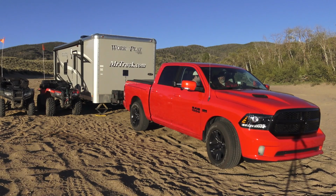It's the night edition. And it's got the black accents, the black wheels, 20-inch Wrangler Goodyears. And it's got the big Ram logos everywhere that are black. It really is a sharp-looking truck. I mean, it's got the hood scoops, which they're not real, but they're built into the hood, which I really like. So if it was my truck, I'd be drilling holes in there. But I don't know if that'll mess with your warranty or not.